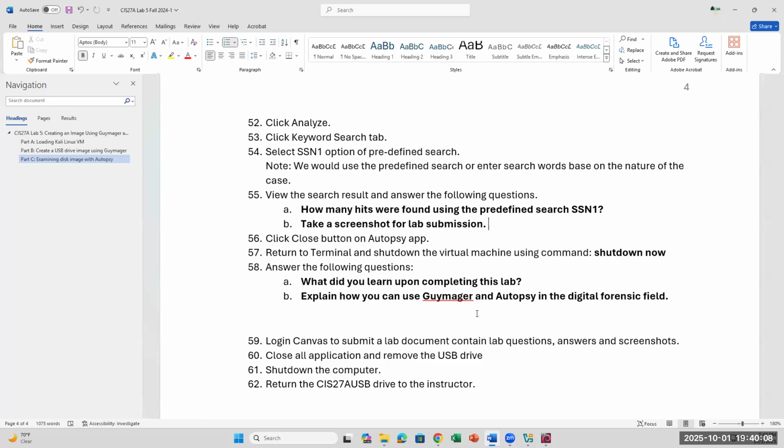So yeah, it shows that your drive doesn't have anything. Zero hits for social security number. But you can try other keyword searches like dog, cat, world. It just means that your USB doesn't contain social security numbers.